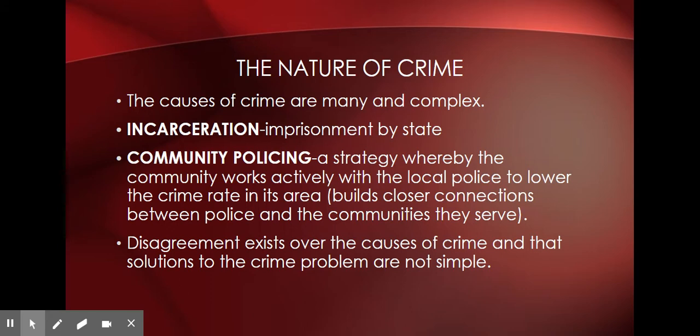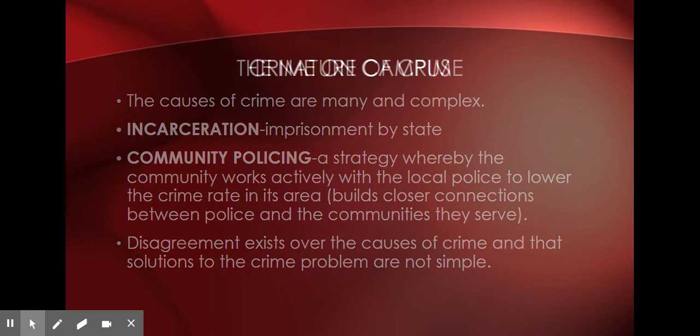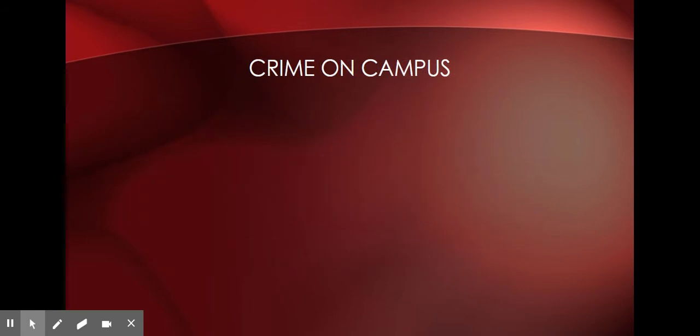Okay. Because there is this disagreement over the causes of crime, over the solutions to crime, and the fact that solutions to crime are often not simple. Okay. Now, the last thing I want to talk briefly about as we go through the next couple of lessons, like I said, we're going to be trying to identify causes of crime, solutions to crime. We'll talk about victims. In fact, that'll be the last thing we talk about. So, real quickly here, what I want to talk about is crime on campus. Okay. And when we talk about campus, we're talking about schools. Now, to be honest with you, you don't have to copy anything on this slide down. This is just for your information. Okay. And we're going to talk about elementary, middle, high, and college.